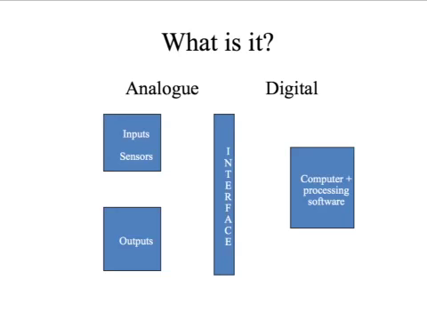Well, a control system typically comprises a computer or processor, a control program which handles data from the sensors and sends signals to output devices, and also an interface box to convert signals between the sensor and the process. So here we have our sensors, and they send an analog signal to the interface, which then converts it to digital so that it can be processed by the computer, which then produces an output.